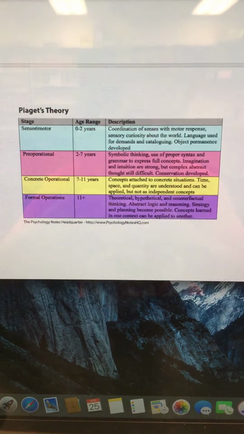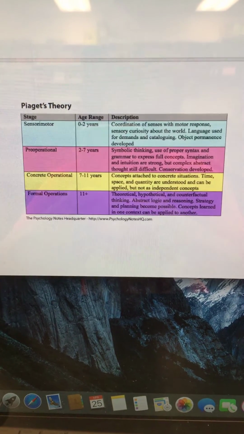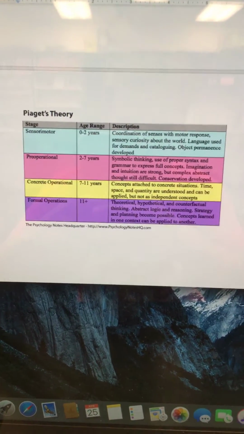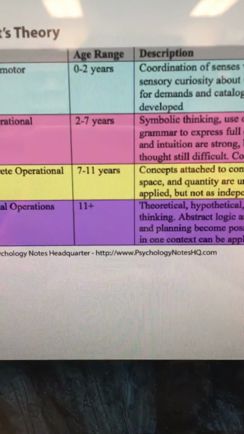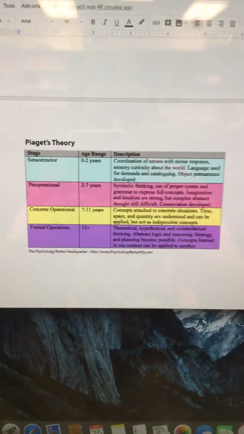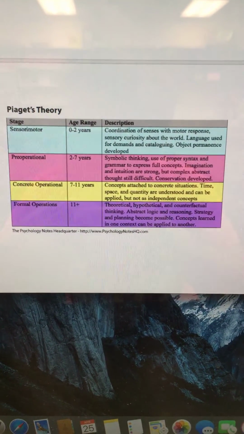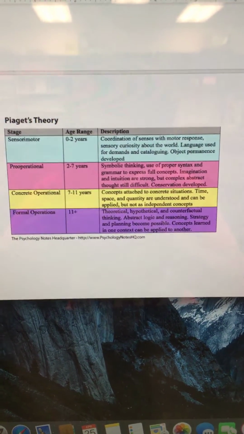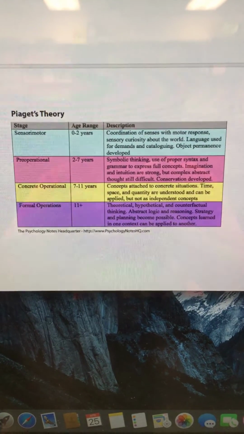Now, this is where a major limitation to Piaget's theory comes into play, is that he created these stages and he has specific years, as you see, 0 to 2, 2 to 7, 7 to 11, and then 11 on. However, as many of you know, being a part of the IB program, you may have been part of a gifted class or such, and your cognitive development may have been faster than other students, and other students may have been slower than yours.